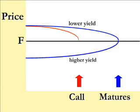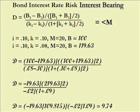Bonds have other features of import. There may be a call provision for a prior-to-maturity redemption, which may or may not have a call premium — often a year's interest. If the bond is trading at a discount, that's not too relevant. But if the bond is trading at a premium because rates have fallen, then the computation to the call price is more relevant. In all these computations we're using the yield to maturity — the K, the internal rate of return of the bond — a better measure of bond performance.